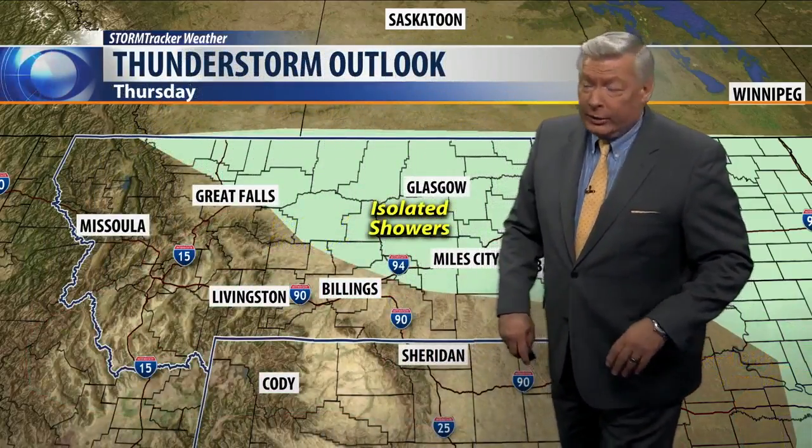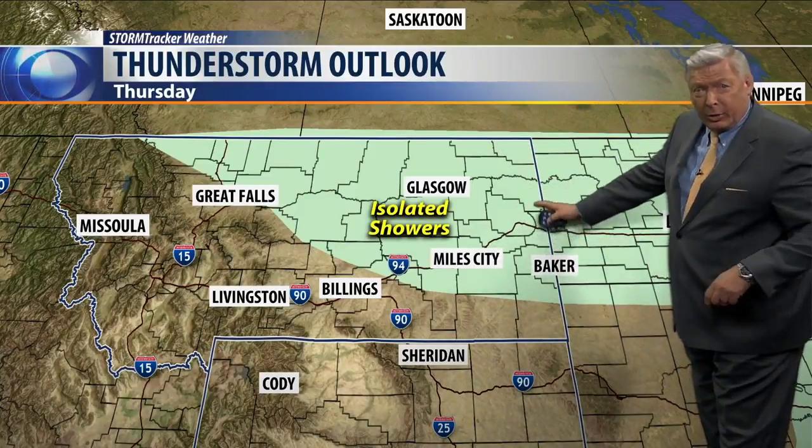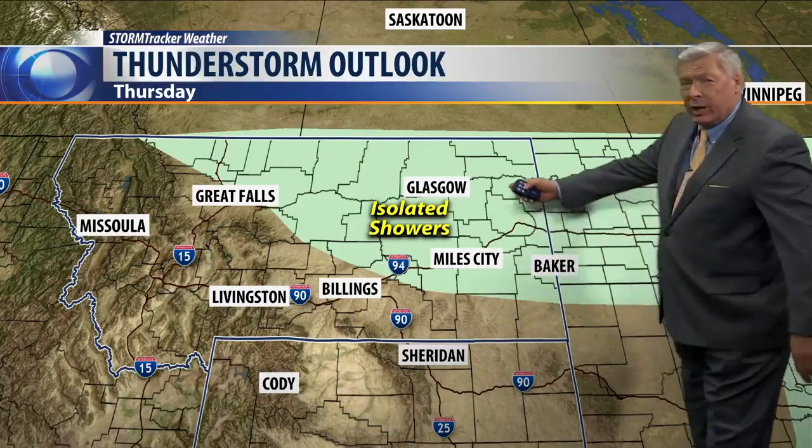But here's our story. Isolated showers in the western part of the state, but we did have a marginal risk of severe thunderstorms in eastern Montana because we had the same old upper level low pressure cell still spinning in South Dakota. It was pulling a lot of moisture into it, and so we still had a chance for some thunderstorms there today. Now tomorrow, that whole low is out of the area, and we just have a threat of a couple of isolated showers, and that's all you'll see. You can still see it's kind of spinning around right through here in South Dakota, and it continues to move out of the area, but it's still pulling a little moisture into it.